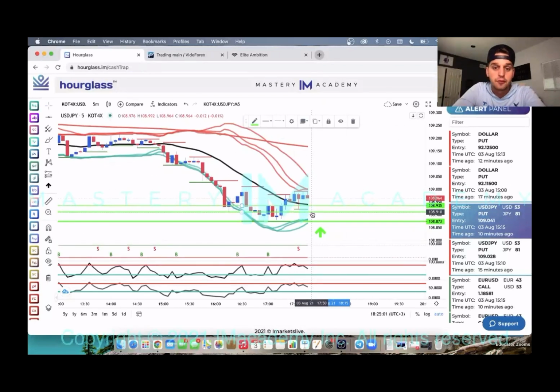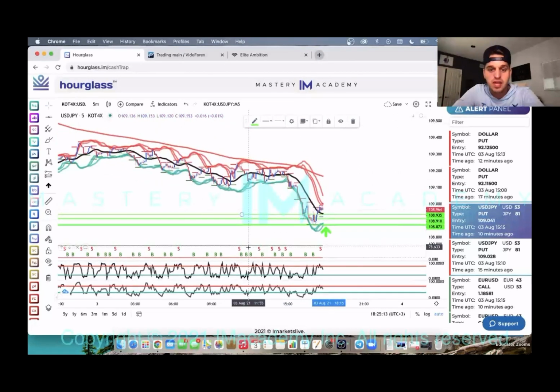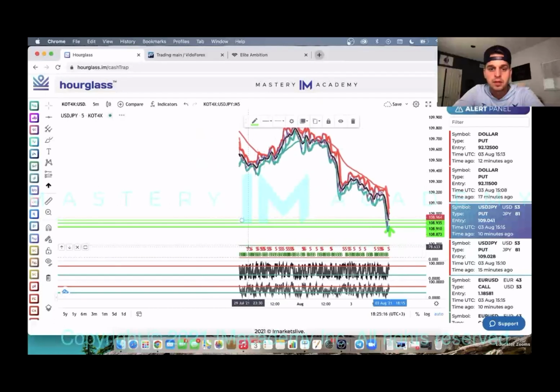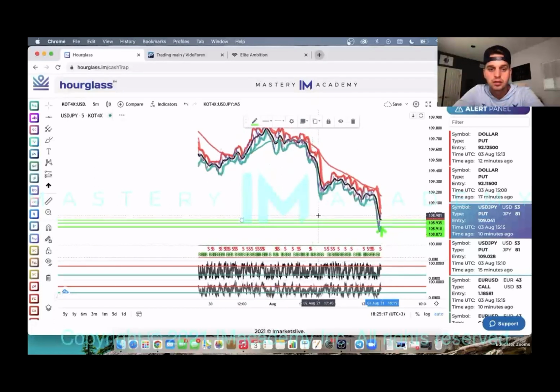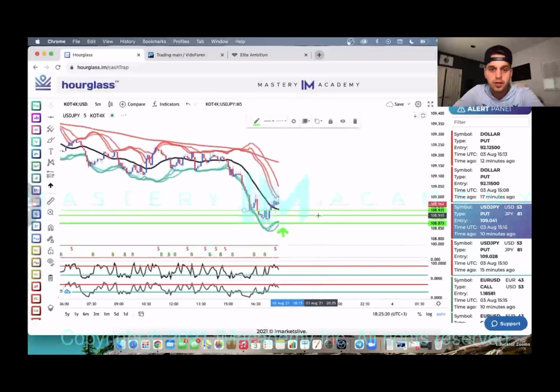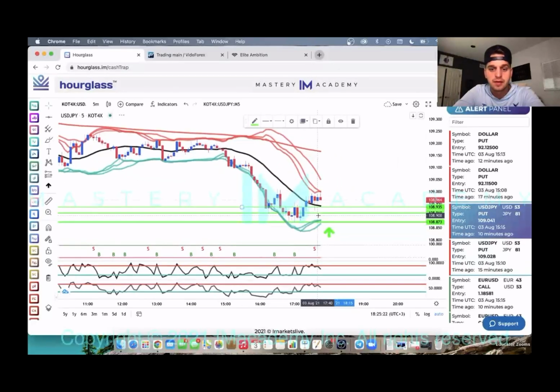I could say, okay, it's most likely coming down to this level of support. And if it broke through that level, I'd be like, okay, this is my heaviest level of support, and I'd probably take a second entry, right? Because price has not broken that level in a super, super long time. All right, so that's how I find my 3 levels of support.